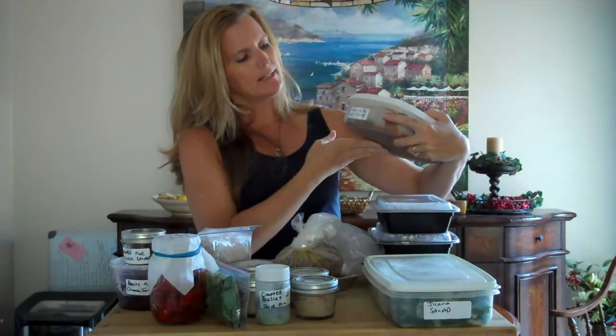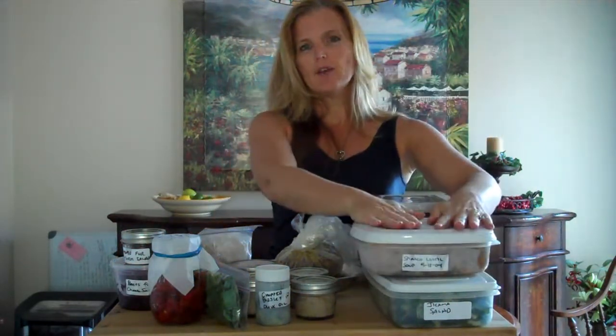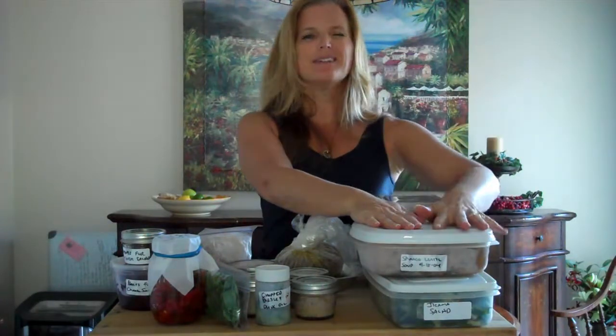The final thing I have here is the spinach lentil soup — very good. I have one container going into the freezer for later since the weather is still a bit warm, and a smaller container in the fridge to eat for lunches throughout the week. So there you have it: three main meals plus a lot of extras for lunches and snacks. Remember to click the link on this page to get the full PDF report with your grocery shopping list, all the menus, and all the steps in the order I took them to get through the bulk cooking session for this week.